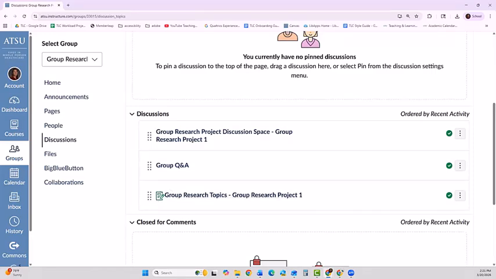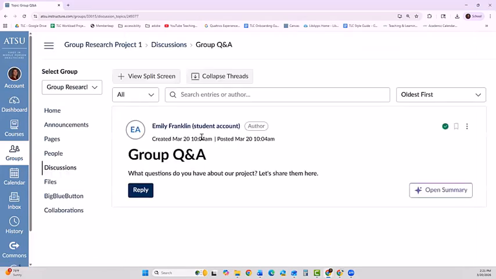So we have an assignment discussion for this group that I, the instructor, created from my overall course. So group research topics, this is a graded discussion as indicated by that little assignment icon. We have another discussion called group Q&A. And if I click on this, I will see that this was student created.